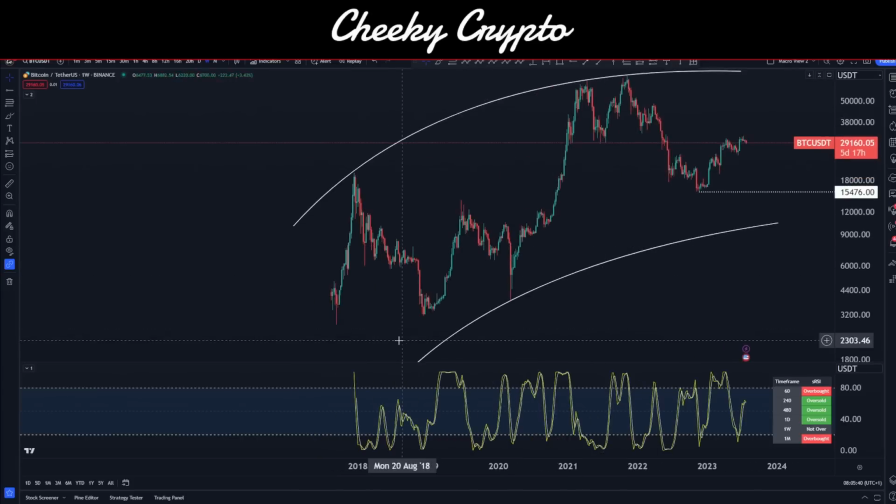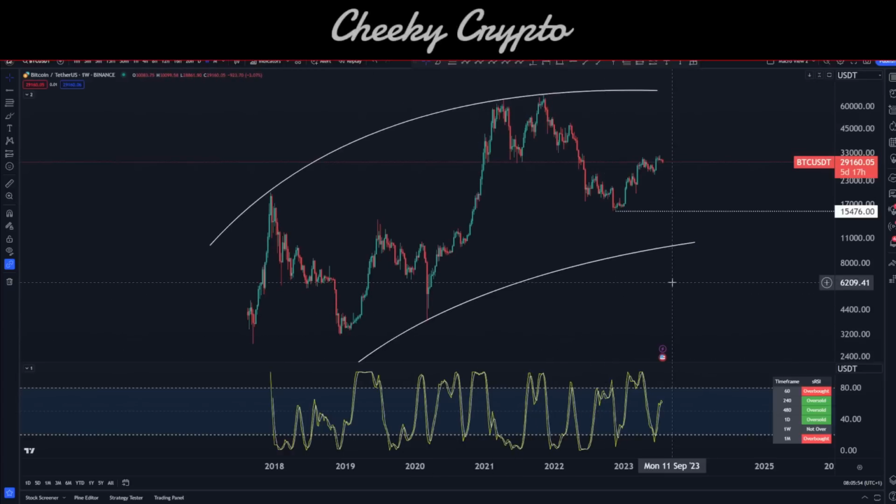Now, if you take a look at the 2018 low, you can see that it didn't touch this trend line, this curved line down here. Instead, it rallied up and then it tested it at a later date. This is interesting, but we also have to consider that based on its curvature, we're not likely to see a similar scenario. We're not testing up here.